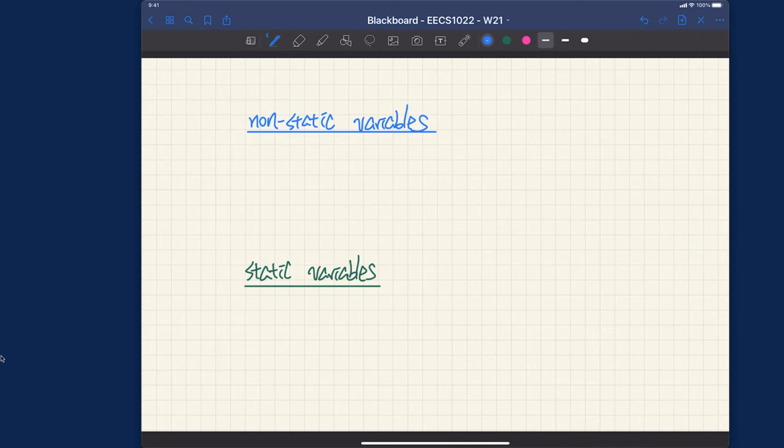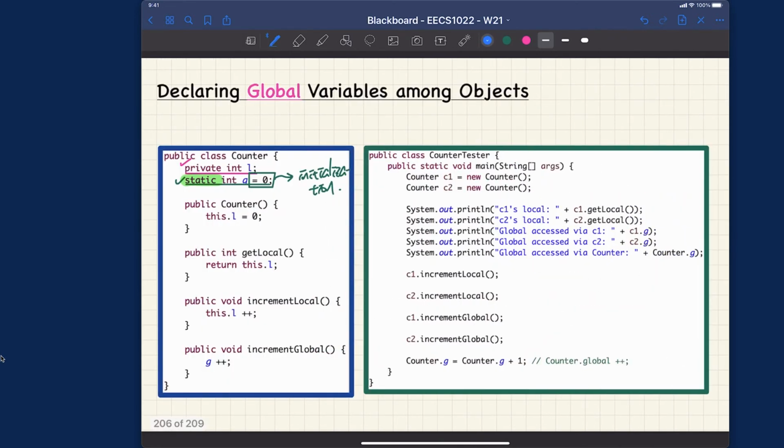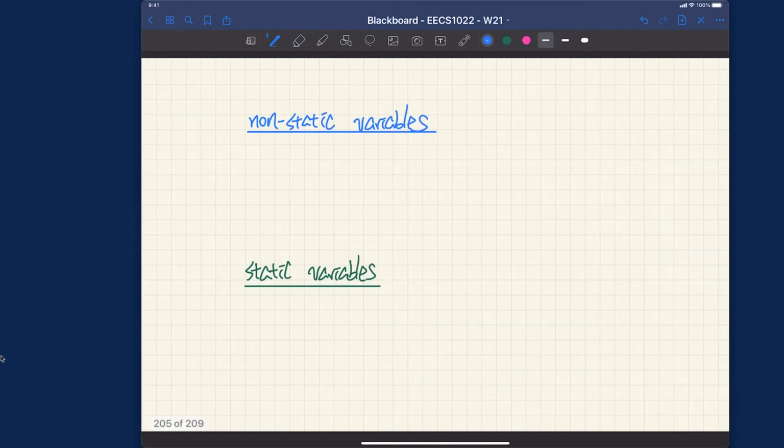For non-static variables, this is the example we did, the integer L. If at the class level you say int L, this is also a so-called attribute.